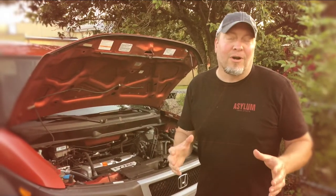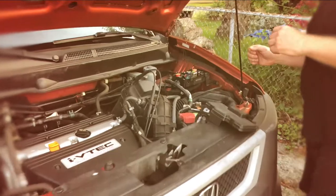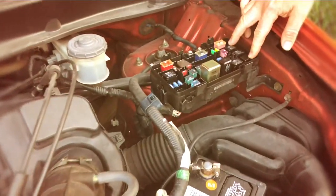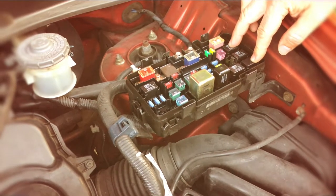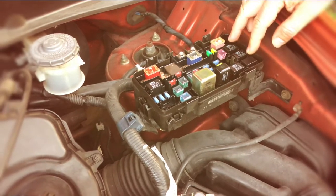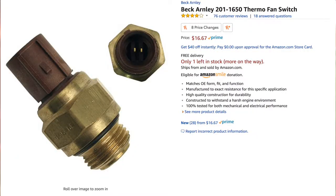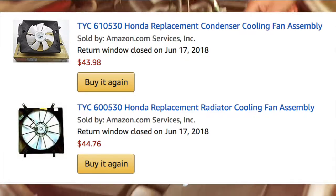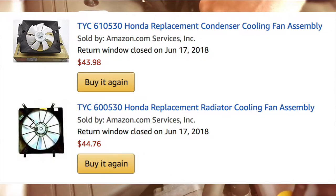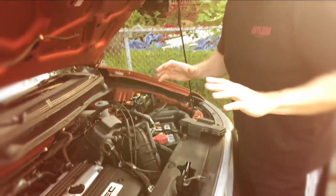Okay guys, I'm gonna give you the secret recipe to fixing your car when it's overheating, through my pain and suffering for the last couple weeks. If your fan's not working in your Element, check these first. Check these two solenoids, one's to your fan, one's to your AC condenser. Replace these. If that doesn't work, there's a fan coolant switch on the bottom of your radiator. If that doesn't work, then replace the fan. It's like $100 for two of them, and you can get them on Amazon.com. They're like $50 each. Between those three, it doesn't overheat anymore, and I got it fixed.